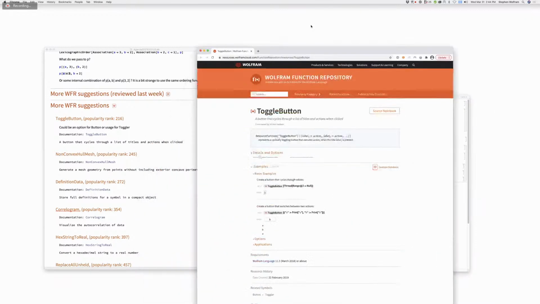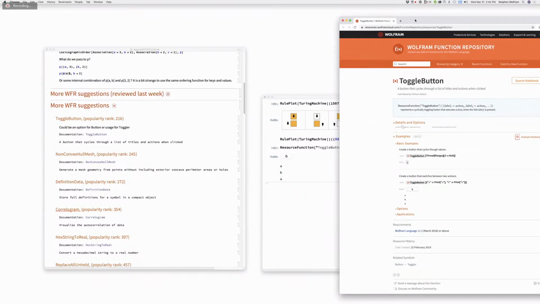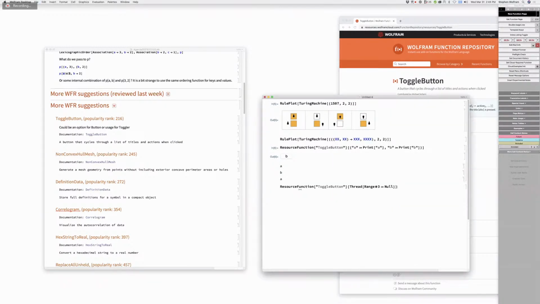Per the comment, it's not something we're suggesting as its own function. It's something that might be considered as part of button or toggler, if I can understand what it does. I think it was most similar to toggler, which we already have, and that could possibly be extended to support this.